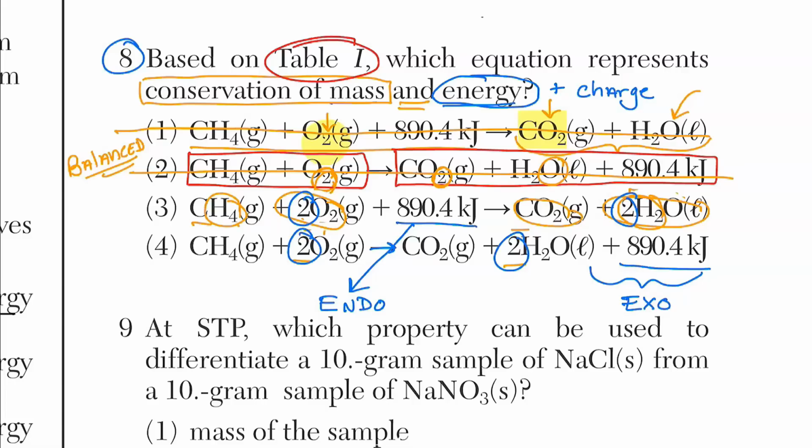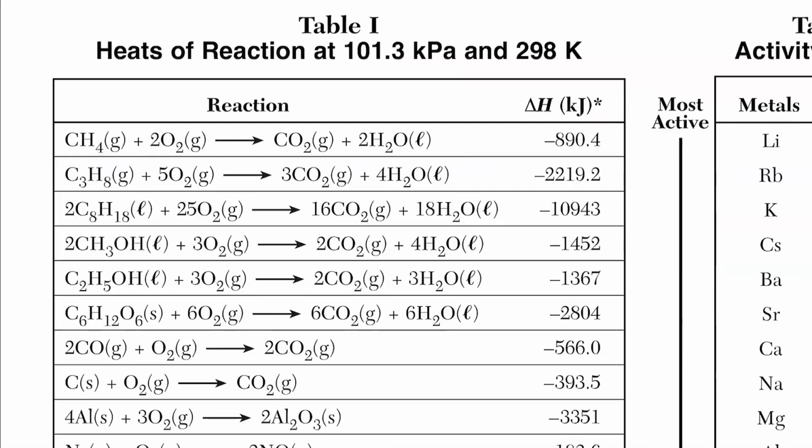Okay? We use oxygen with a carbon-based fuel, and we make CO2 and water and a lot of energy. Combustion is exothermic. Now, if you didn't know that, go to table I and let's go there to find this exact equation written balanced and with the right energy. So let's go to table I. I like table I. So here we are with table I. Again, I like this table, but more importantly, the reaction we're looking at is right here.